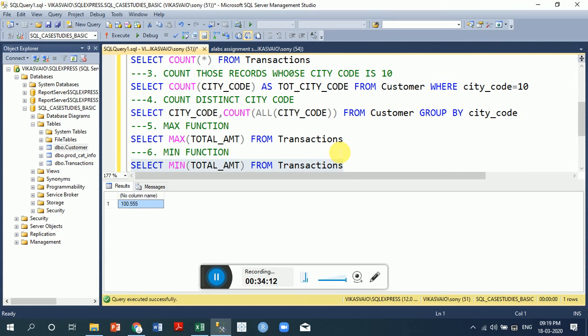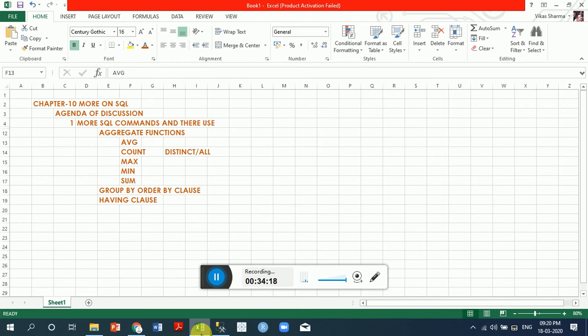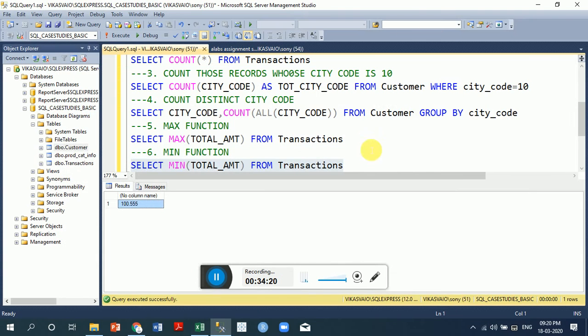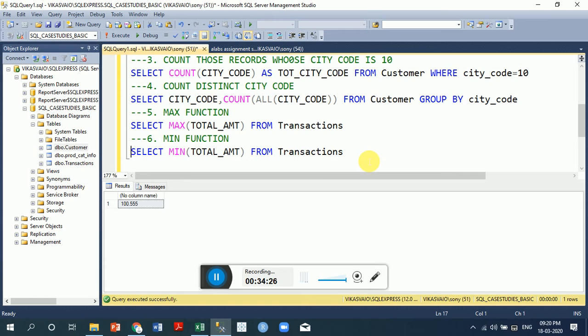Okay. So you are done with sum, you are done with count, you are done with min, you are done with max. I suppose some function is left. As you understand, the name gives you the right meaning. So let's move ahead. The sum function, 7.